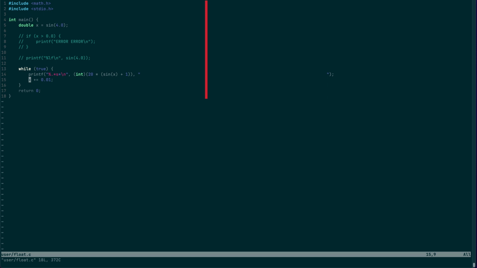If I understand it correctly, we can just find out. We're going to print out two things: I and LF, and the I is going to be this, and LF is going to be 20 times, honestly I should factor this out, double pos equals 20 times sine x.